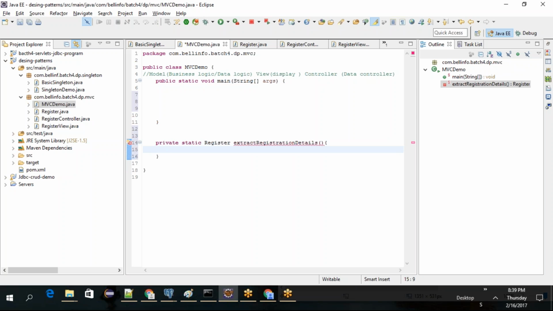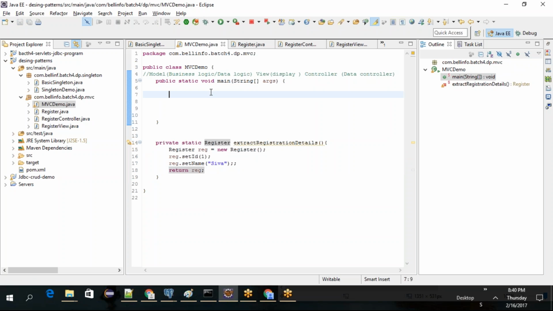Then what you will do here: Register, extract, Register reg equal to new Register, then reg.setId(1), reg.setName. Then you filled the register object and return it. It's simple, nothing is there.